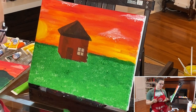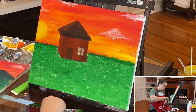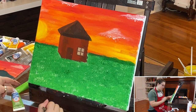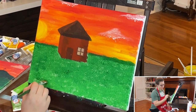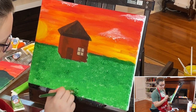Alright you guys, I'm gonna add some more of that medium green into this bottom half, just to still give it that extra boost, that extra push. It just makes it look so much different than what we normally do. It just gives it such a different texture, and it helps keep it real, you know?